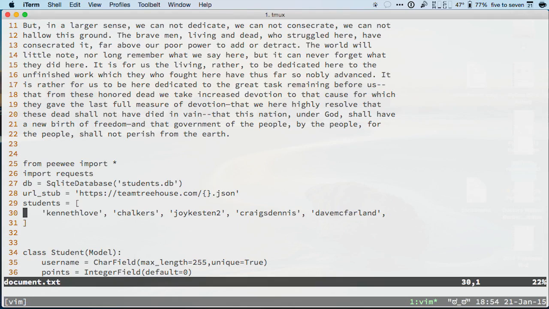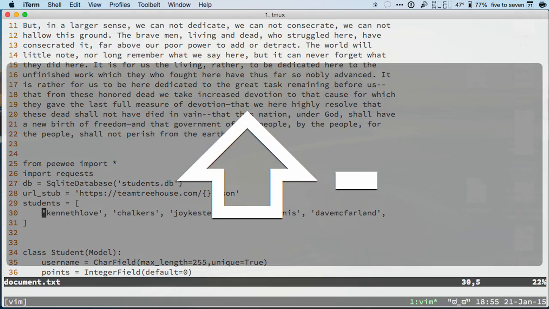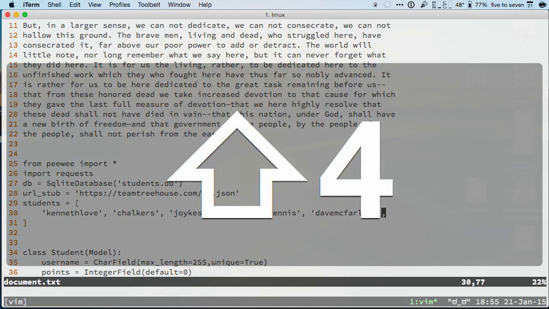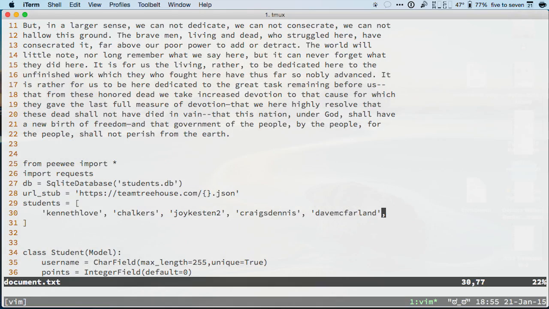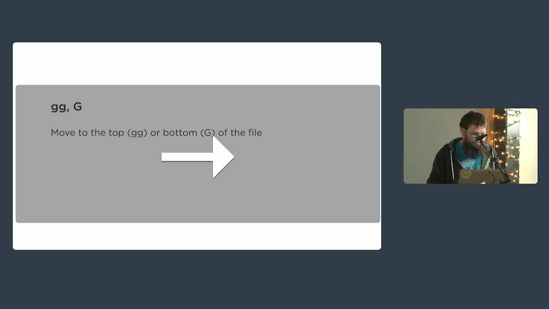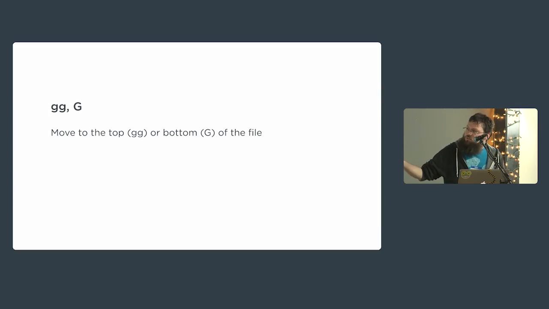Okay, so 0 goes all the way to the beginning of the line, to the far left. Underscore will take you to the first character on the line, which instead of showing underscore, it shows you shift hyphen. And then the dollar sign will take you to the last character. The dollar sign is the only one of those that makes sense. Anyway, like I said, sentences will make these all work better. I don't have a good mnemonic for remembering these. I'm sorry. Two G's takes you to the top of the file, and a capital G takes you to the bottom of the file. You just kind of start to memorize those two.